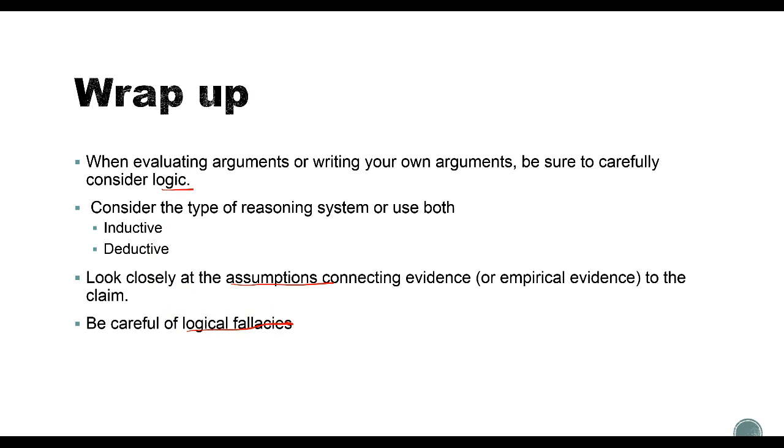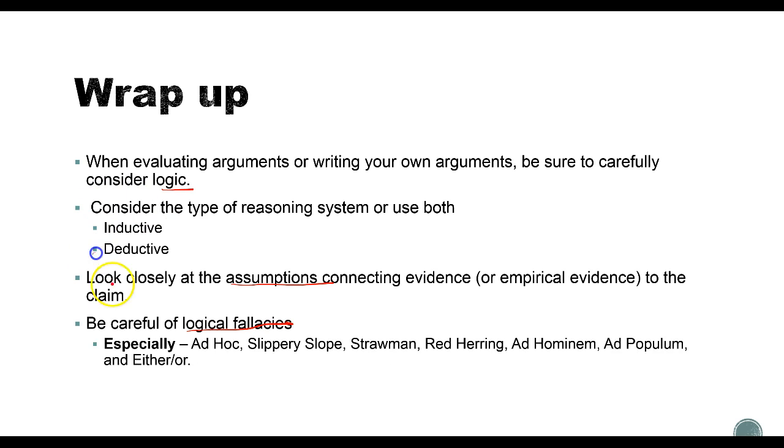There are many, many logical fallacies, but I talked about seven of the most common ones in this lesson. So be especially on the lookout for ad hoc logical fallacy when you're assuming causation based on correlation. Be careful of the slippery slope when somebody just goes to the extremes. Be careful of the straw man when somebody holds up an argument but doesn't represent it fairly. Be careful of the red herring when somebody distracts from actually arguing and brings up an irrelevant issue. Be careful of ad hominem when somebody attacks somebody else. Be careful of ad populum when somebody relies on concepts of good and evil. And be careful of either or when somebody reduces an argument to either this or that.